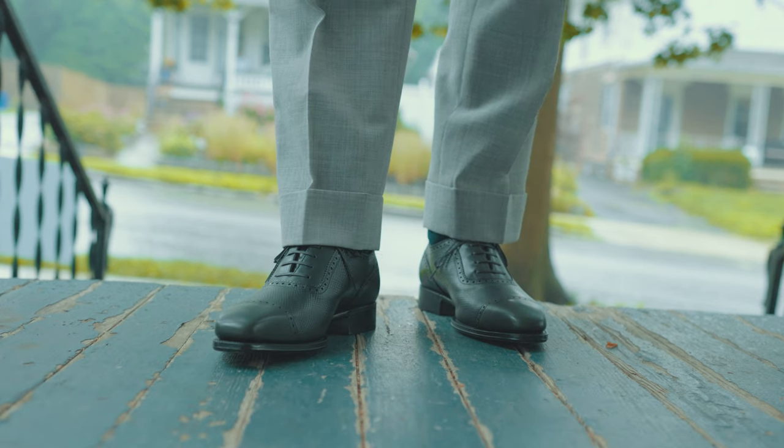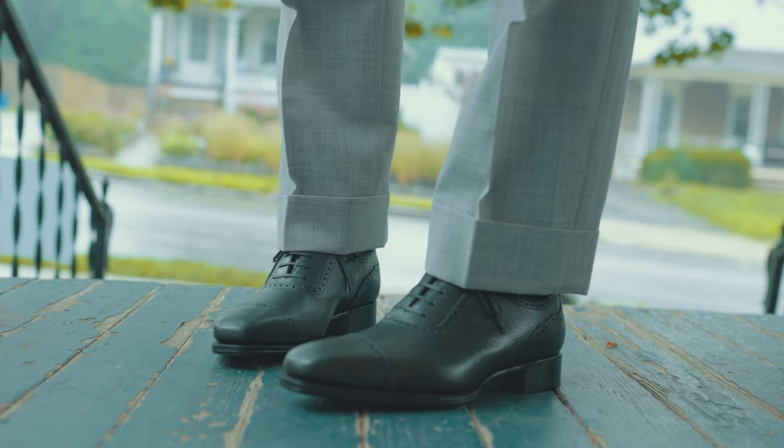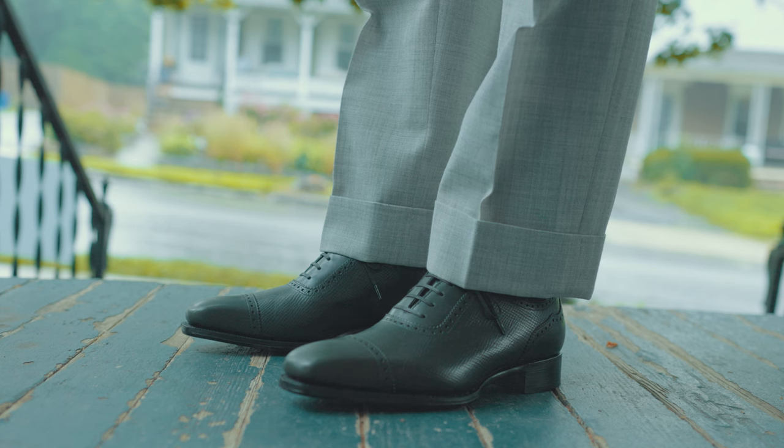Now the way that I plan to wear these is pretty much the same way that I would wear dark brown shoes. The only difference is I do have a dark green suit that I typically wear with dark brown shoes, so I would not wear this pair with that suit. But besides that, I think these shoes can go with anything. The fact that they're not too bright definitely makes them more versatile. And I'm really looking forward to wearing them, man. These are really, really beautiful.